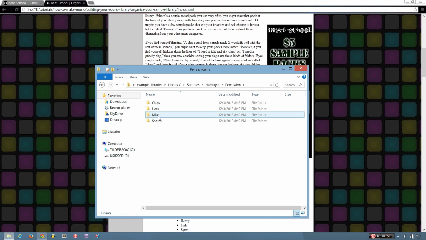And then you have your percussion, which is just going to be your claps, hats, snares, and other stuff. And then you have your vocals folder. And for house, it's going to be drums, and you could add other folders too. But then various is for anything that's really non-genre specific. So like your transition effects. You could use these transition effects in any genre of music and it would be fine. So in here you have your dives, hits, rises, and sweeps.